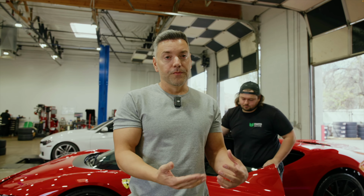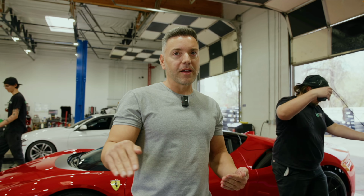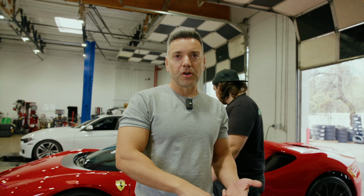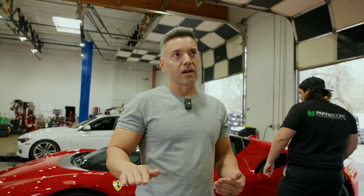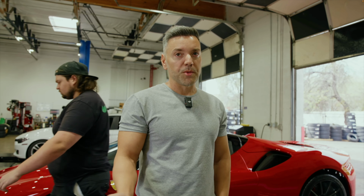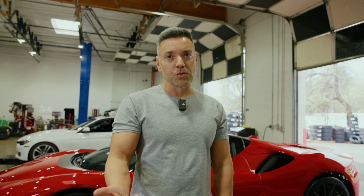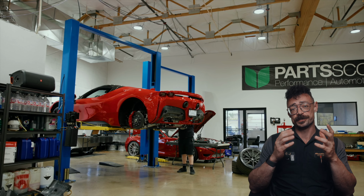Over 100, for sure. I think because you modify the exhaust, you're changing everything that the car's calculating, right? It's expecting a certain amount of temperature, back pressure, all this stuff. When you modify the car and don't tune it, I think it makes less power than stock. I think if it was bone stock, we put it in dyno mode and ran it, it would make more than this. Which is why you need to tune. Putting an exhaust on this car will probably result in a loss. Wow. It's Ferrari, so no surprise there.